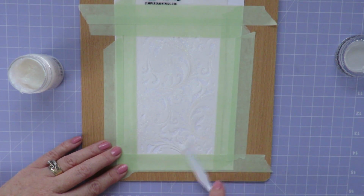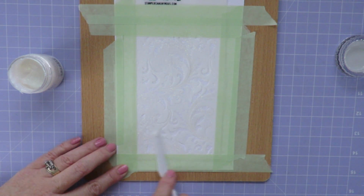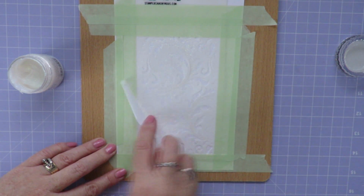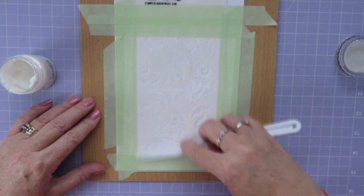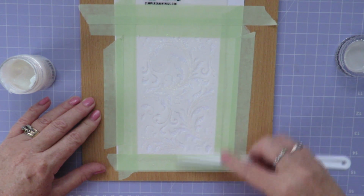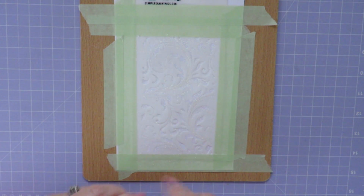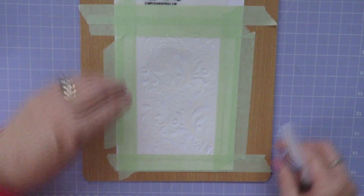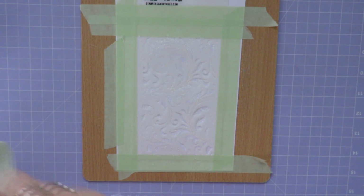So I spread it on with a palette knife, just making sure that you get an even coating all over into the stencil gaps, but not too thick, and you can just wipe all the rest off and put it back in your pot for next time. It goes a long way. I've just finished my very first pot and had to buy a second pot, so I have done quite a bit with it, and I'm quite happy with this product.